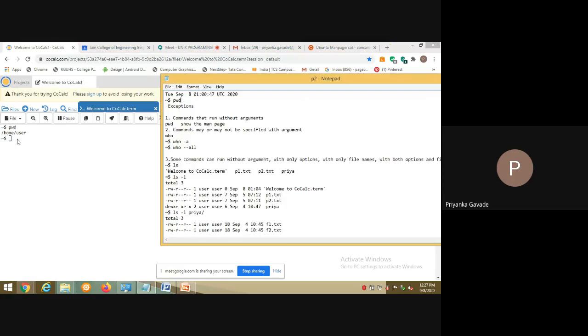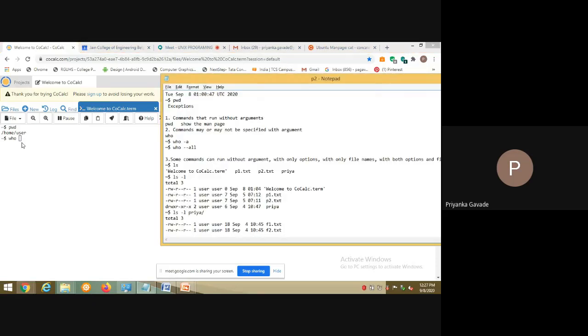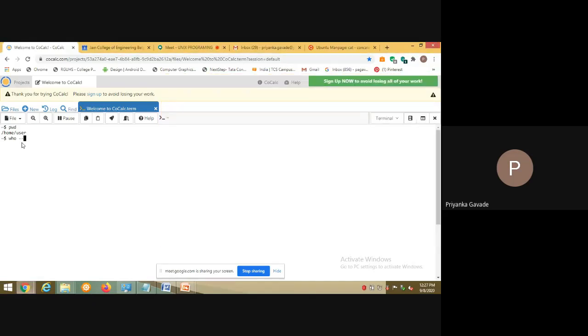Similarly, here we have a command called who. This command who may take arguments or may not take arguments. Let us run this command who --all.